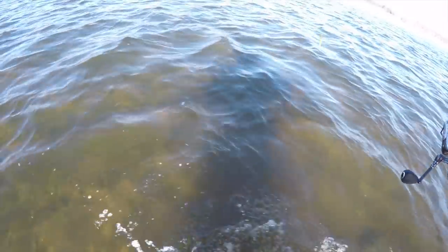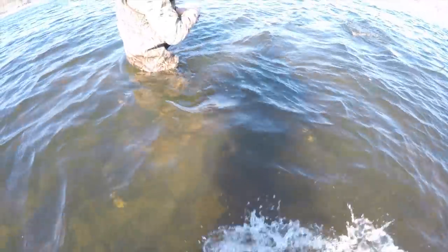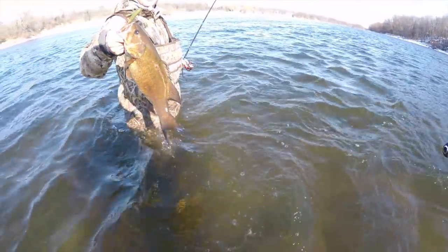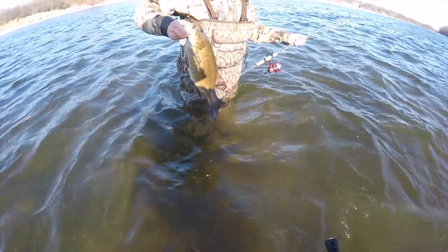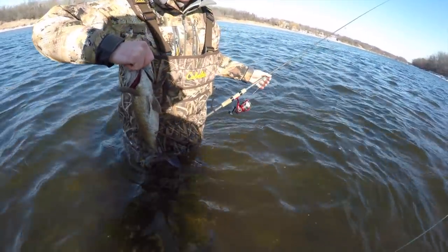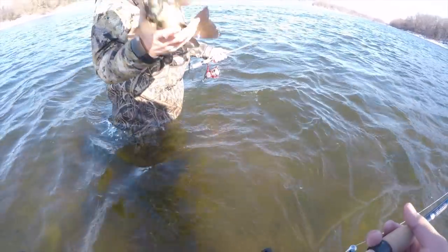Tanner's hooked up over here - walking over to a pretty big one. He says it's a tree shaker. That is a beautiful Mississippi River smallmouth - that is a bruiser Tanner. That's a three and a half, that's a four pounder. It is February 10th, the day before smallie closes, and we are hooked up. Dips are freezing, ears are freezing, smallies are hot - smiles all around. Let's get the release on that one. Nice job Tanner.